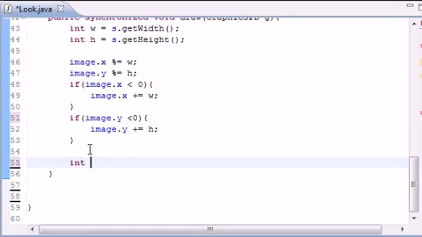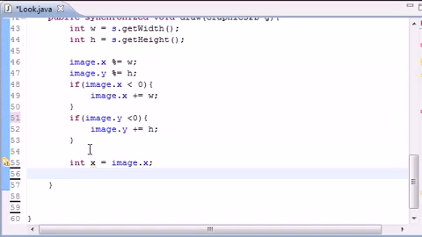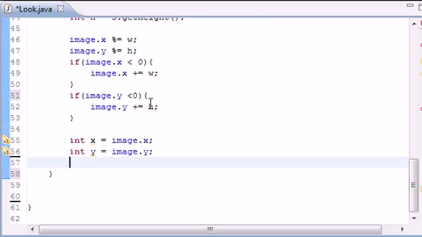Let's just go ahead and take int x and set this equal to the location of image to X, because we're going to be doing a couple things here in a second. And int Y, I think you're going to know what I'm going to be doing with this. Image.y. And now we need to draw 4 boxes on our screen. Now remember, we always see the positive thing on our screen, but what we're going to be drawing also is 3 negative boxes.